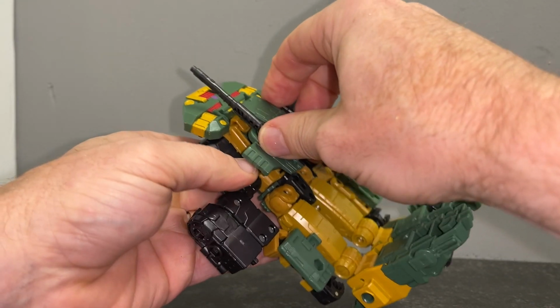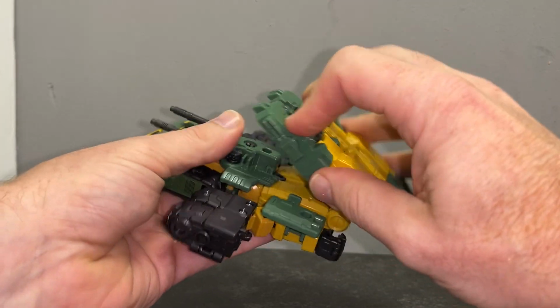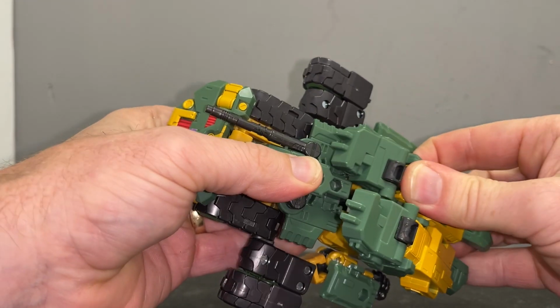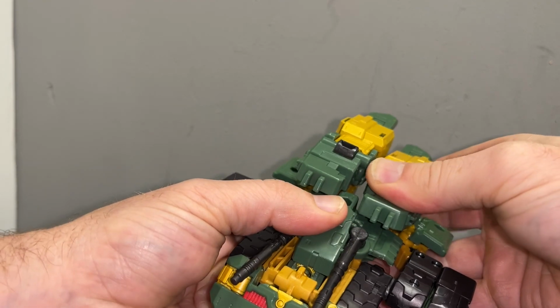Now we're going to bring this back and down. That's going to sit into position like so, and then this should come all the way over. You've got the tab there, the tabs either side, and this should, as I say, sit back into place. You can see I'm just applying a little bit of pressure to get it to sit back over. Where are we?